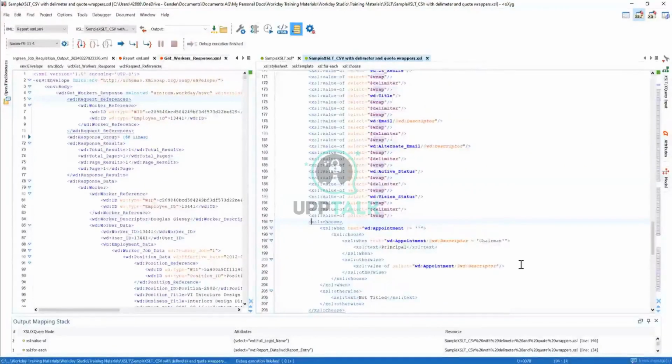In one system it is one thing. For example, in Workday it is called chairman, and they wanted to have a Salesforce integration. Exactly, they want the data chairman to be called out as principal. And for not titled ones, we don't put anything in Workday, but they want it called out in the output file as not titled. We're using a nested if-else clause.